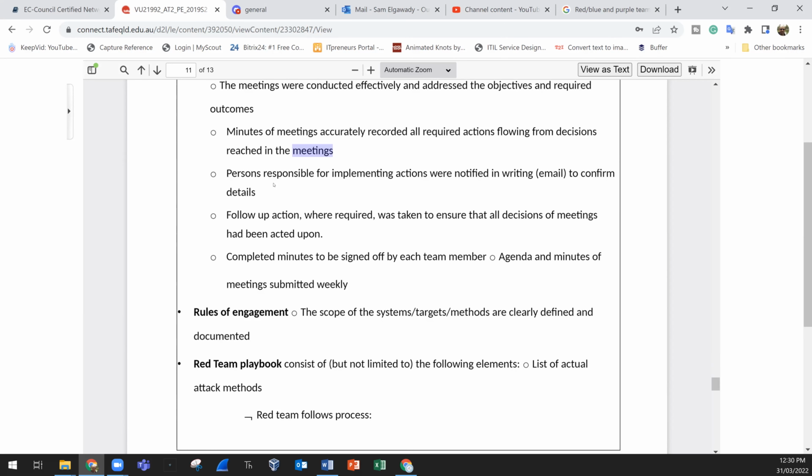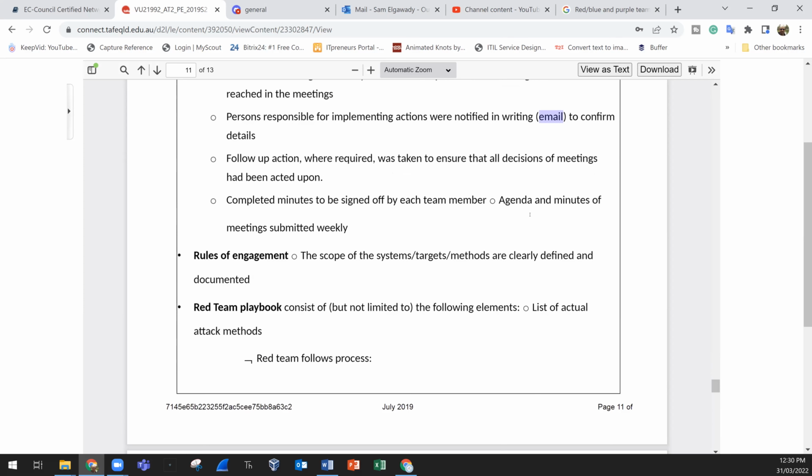Persons responsible for implementing actions were notified in writing, by email, to confirm details. So they are notified in writing. We are sending emails here. Follow-up action, where required, was taken to ensure that all decisions of meetings had been acted upon.